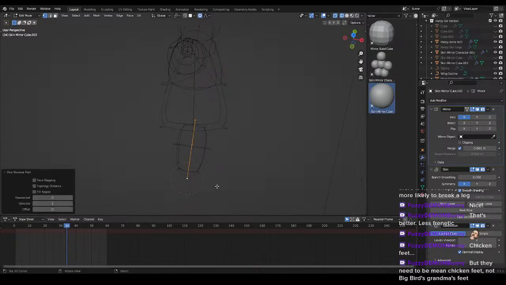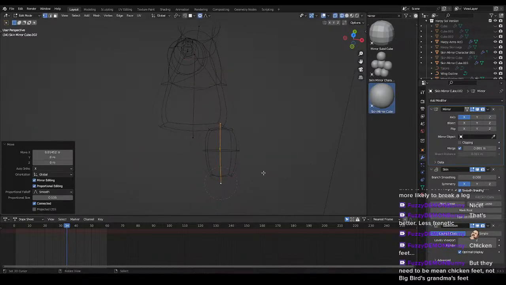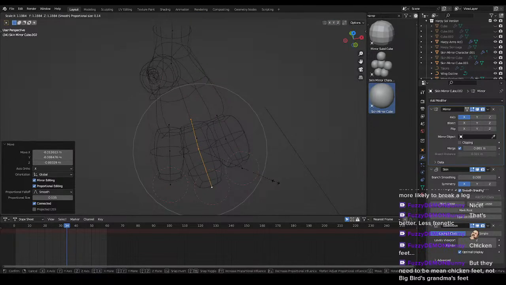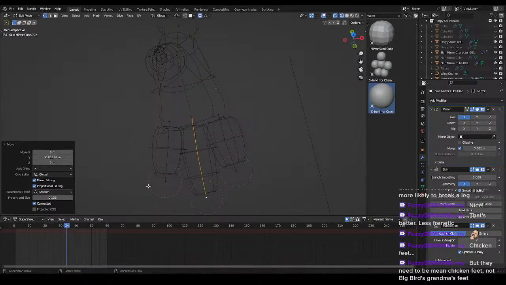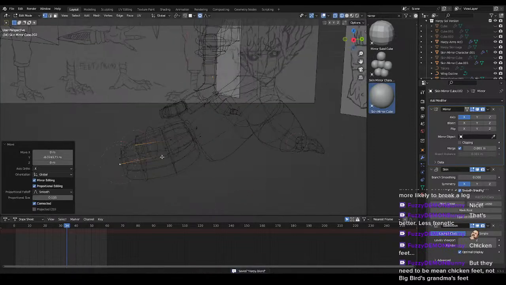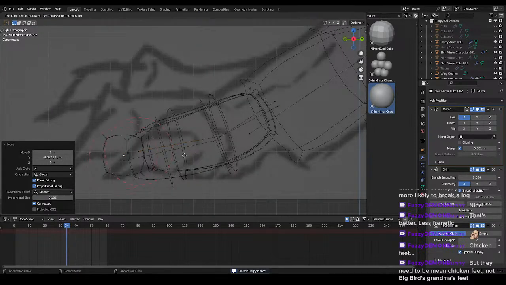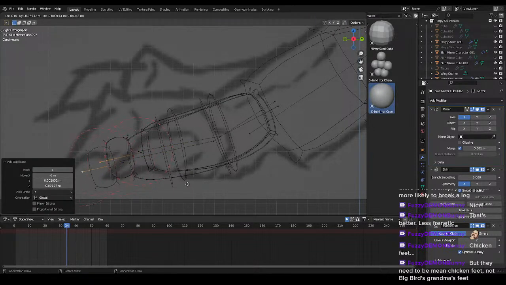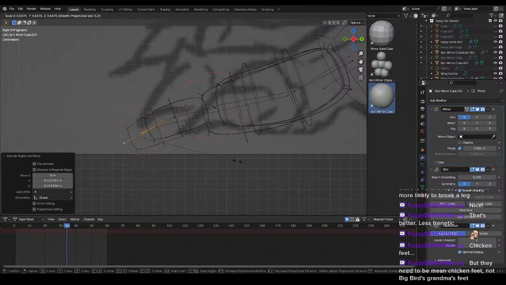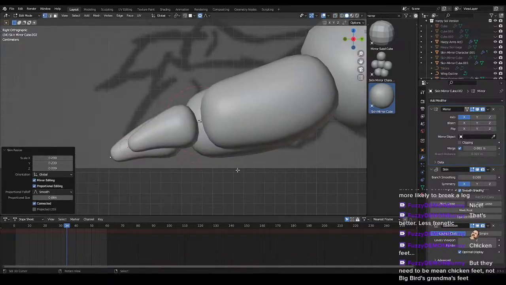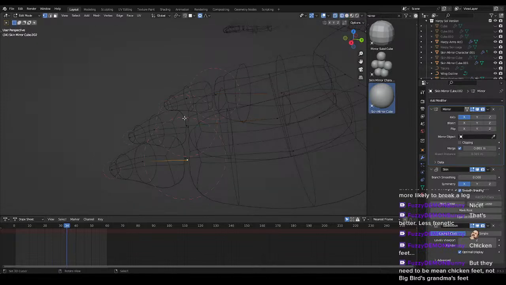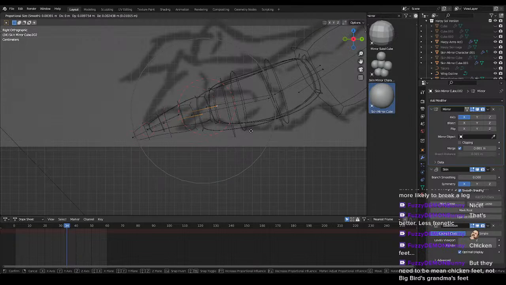Yeah, there we go. Okay, that. Move this forward. Duplicate all three of these. And move this back.